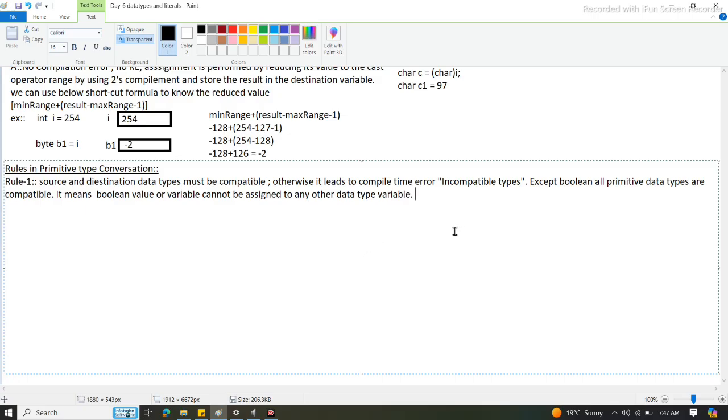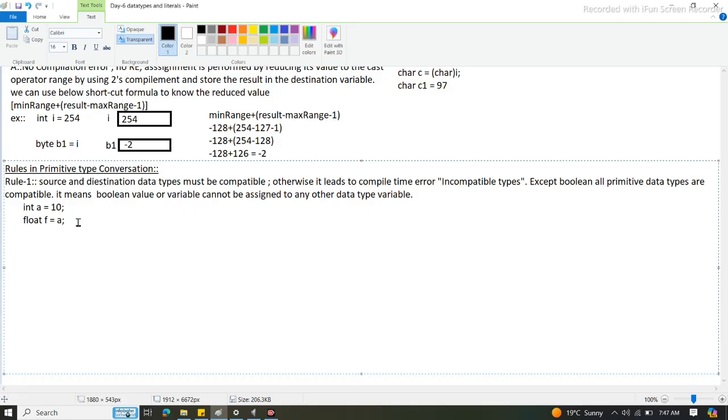Yes. So for this, you can see one example. Suppose int a equal to 10 is there. Float f equal to a, suppose we want to store a. Here this int value we want to store inside a float variable. Is this compatible or not? Tell me.